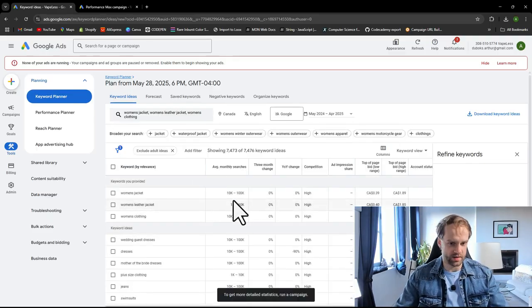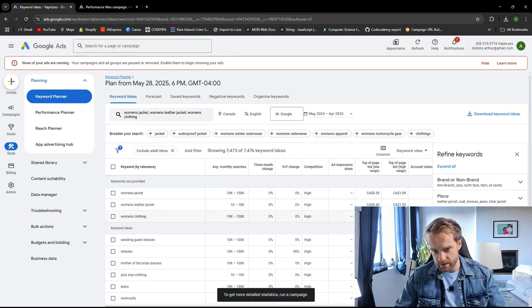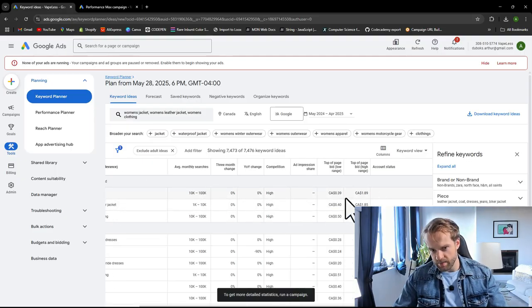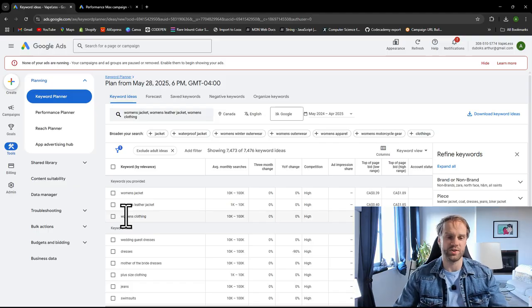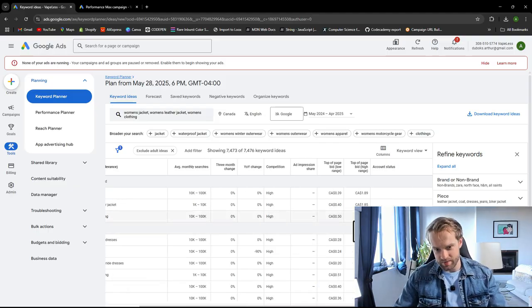And this will essentially give us an idea about the keyword. And again, I can see some good metrics, guys. So this is a really popular keyword, which makes sense. Women's jacket, again, a lot of competition, highly competitive keyword, guys. And it's not actually that bad. We have 39 cents per click, and we have $1.89. Not really the best, but again, guys, we can see something like here. This is a super competitive one. For example, women's clothing, because it makes sense. Okay, we all know how saturated women's clothing fashion is, and fashion in general, guys. So just look at that. To be on the top of the page, you have to be spending at least $4.55 to rank on page number 1 for Google Ads, guys.